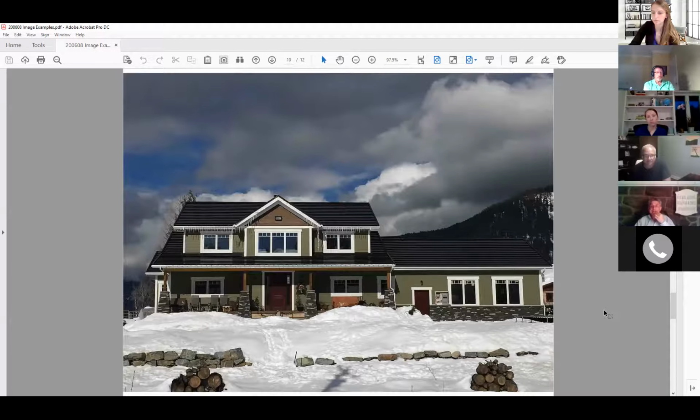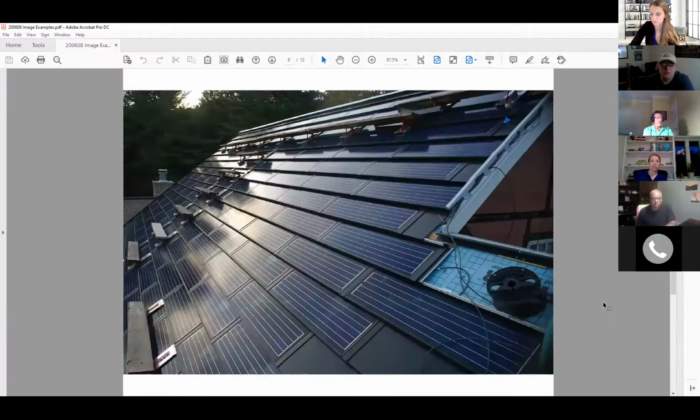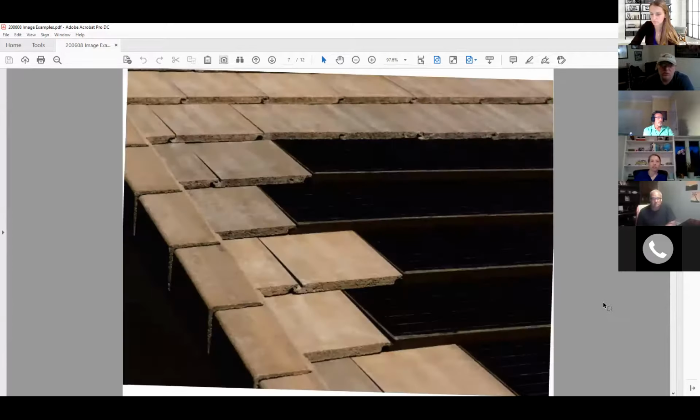Yeah, my question is on the word integrated, because to me, integrated means that it has to be the same height as a regular shingle. Now, some of these that you showed were very close, but they were on top of regular shingles. If you would, can you show some of the other? Yeah, go forward a little more, right there. See, that looks like it's on top of another shingle. It doesn't look like a replacement. Not that I'm opposed to it, but it doesn't look integrated. It just looks like it's laying on top.